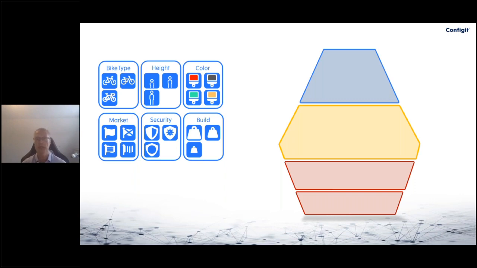So when we communicate with our customers, we use what we call sales features. A sales feature is an abstraction describing customer requirements. So for instance, if we're selling bikes, as we are in our imaginary company, the requirements that we allow a customer to choose from could, for instance, be what type of bike do you want? Is it a normal bike? Is it a mountain bike, a road bike? How tall are you? What color do you want it in? Maybe something about which market to use this bike in. The build, is it a normal build, lightweight or ultra lightweight, etc. These are all abstractions. They're not parts, they're abstractions. And those are the ones that the customer would choose.